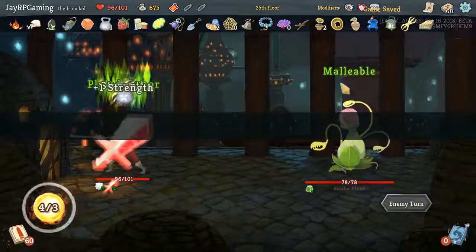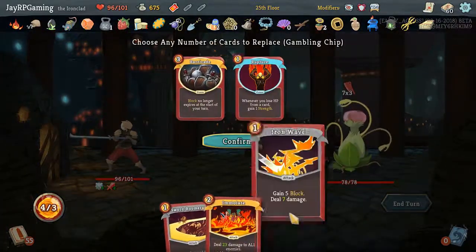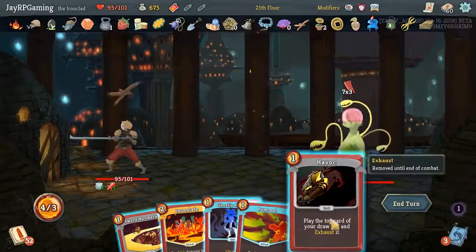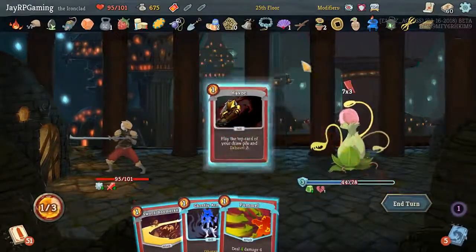So, ooh, this guy's a problem actually. Let's go to this, and that. That's perfect. Give me something amazing. Pummel is not amazing. I will play this though. And then I'll get a free Havoc. Okay, so we can start with Immolate, obviously. It does the most. And we're going to use a Havoc.